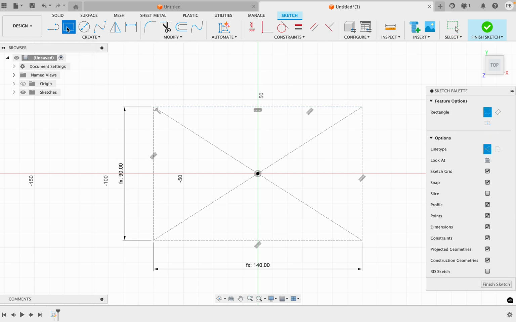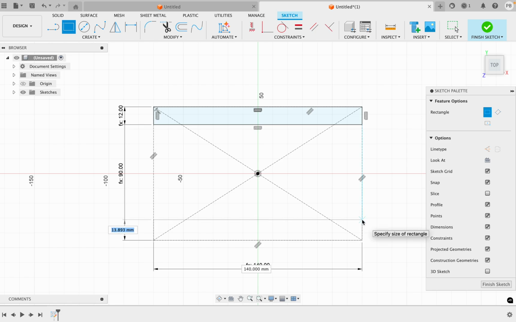So I'm going to do a 2-point rectangle, and from this node here, I'm going to drag it out in this direction, and I'm going to type in pine thickness is 12 millimeters, and I'm just going to snap it onto the end. Then I'm going to draw another one from this point down here.